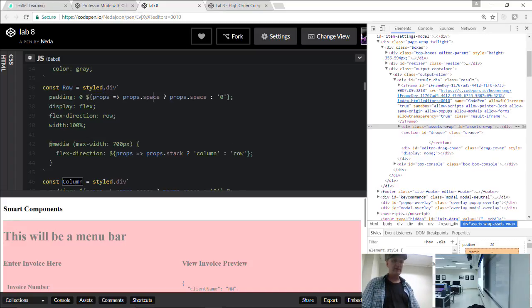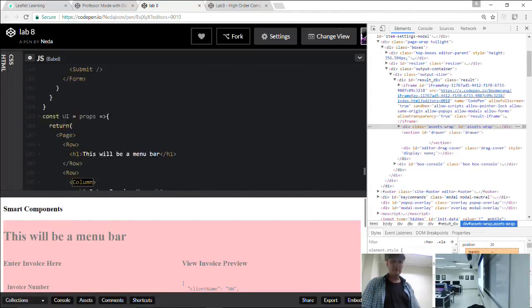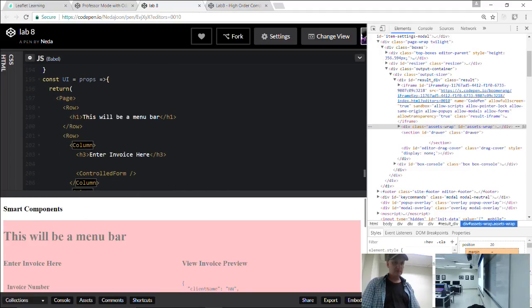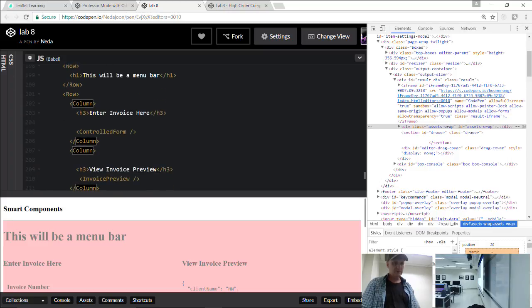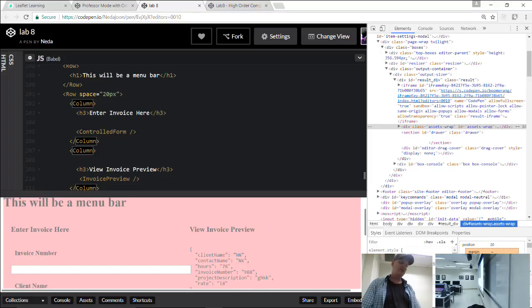So we're going to use the space attribute. Let's go back down here. I think this should do what you want. So right in here. It is, but it's applying it to the whole row. So we're getting spacing here, and technically we're getting space on the right, but not exactly what we want.